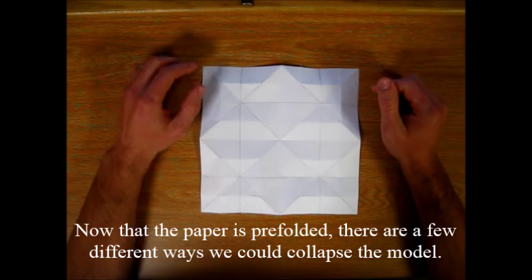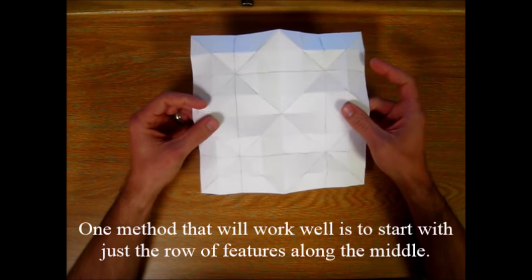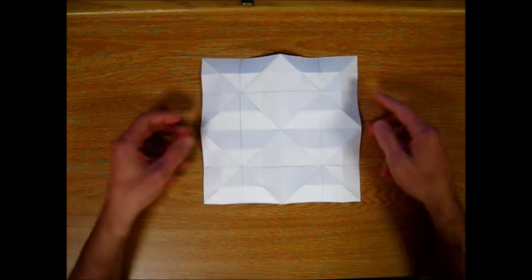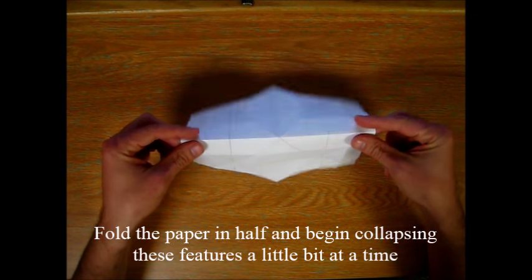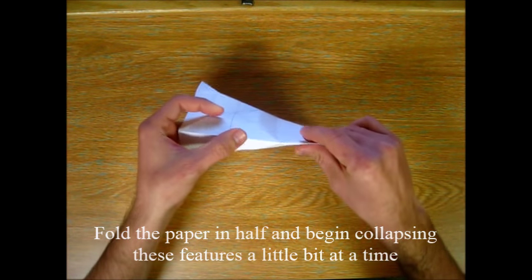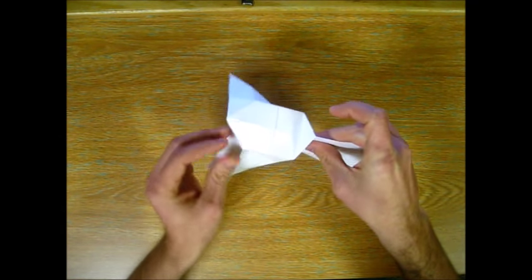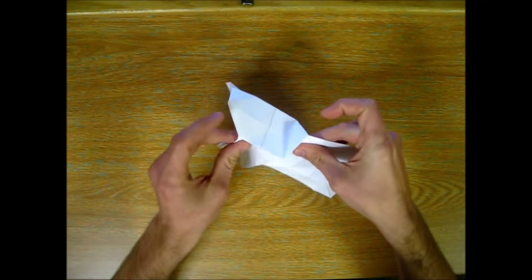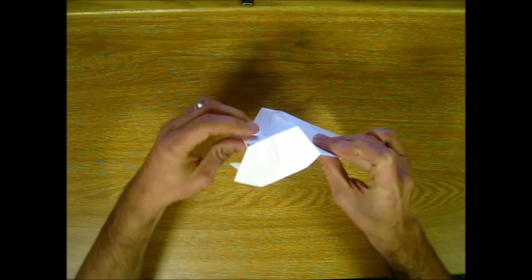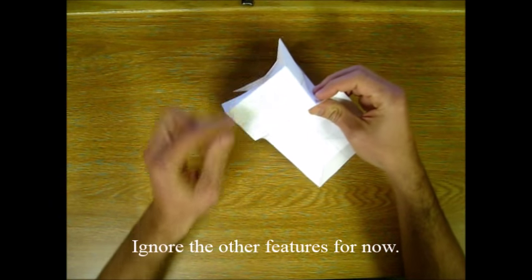Now that the paper is pre-folded, there are a few different ways we can collapse the model. One method that will work well is to start with just the row of features along the middle. Fold the paper in half and begin collapsing these features a little bit at a time. Ignore the other features for now.